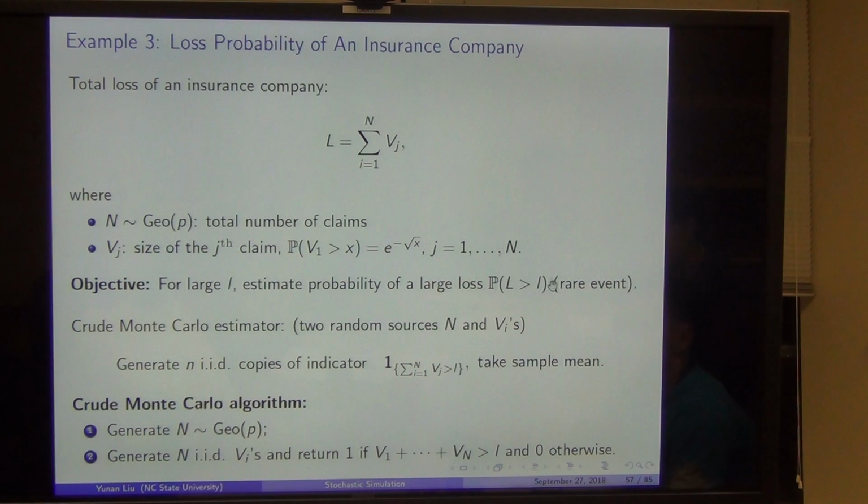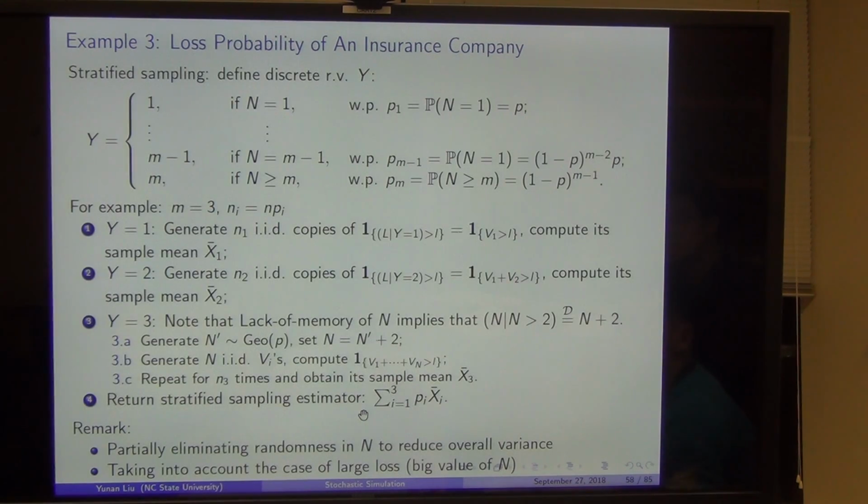Let's say this probability is very small. Let's say the probability is 10 to the minus 6. Then on average, you will have to generate 10 to the 6 many samples to get 1. You're generating n i.i.d. copies of the indicator. If the probability is as small as 10 to the minus 6, then when n is equal to 10 to the 6, you should have about 1. The others are all 0. So this worst case never happens actually. Your variance would be very big, and it's very crude.